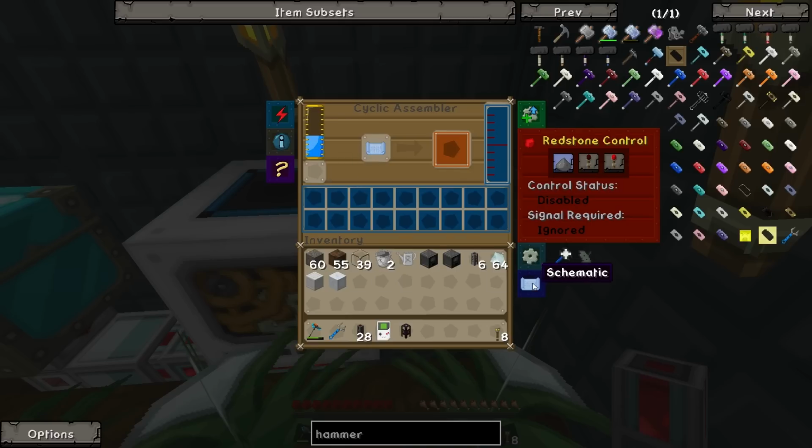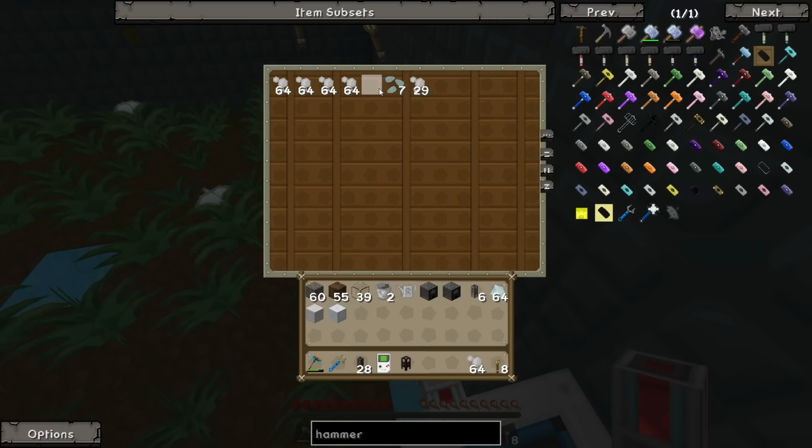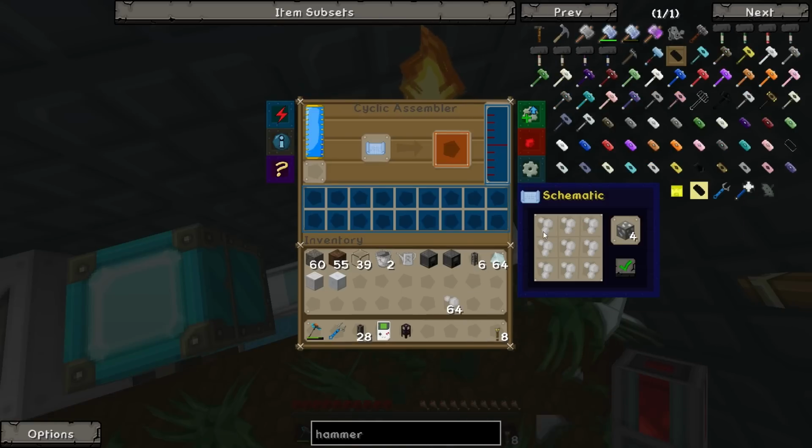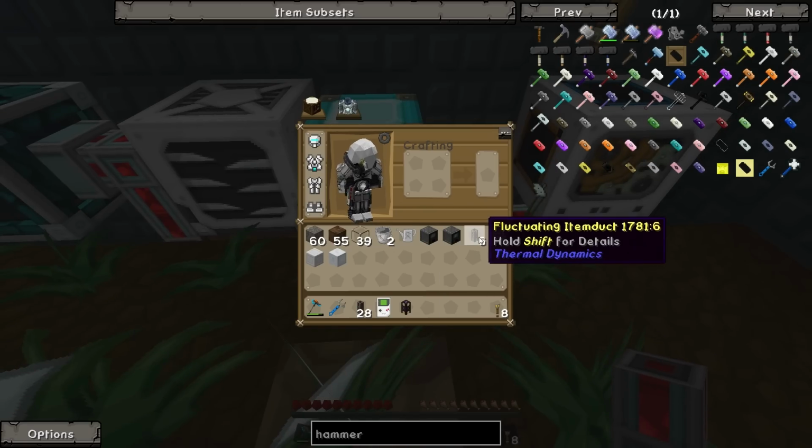If you stick that in there and go to schematic, you can then teach it what recipe you want it to auto-craft. In this case, we're going to take that Certus Quartz essence and teach it to craft it up like so. We can then click tick, and now any Certus Quartz essence that comes into here will automatically be crafted into Certus Quartz ore. Nice! So again, we're going to grab our item ducts.